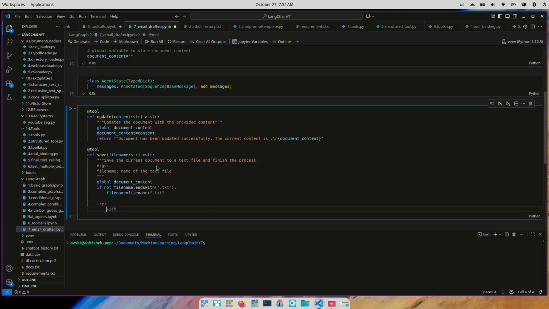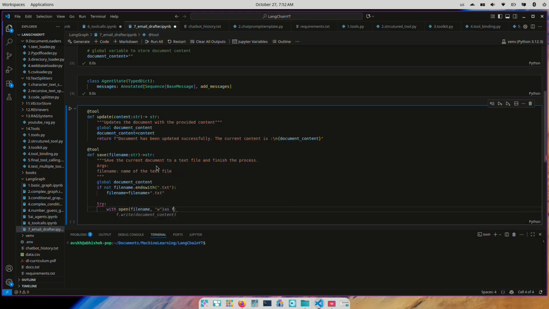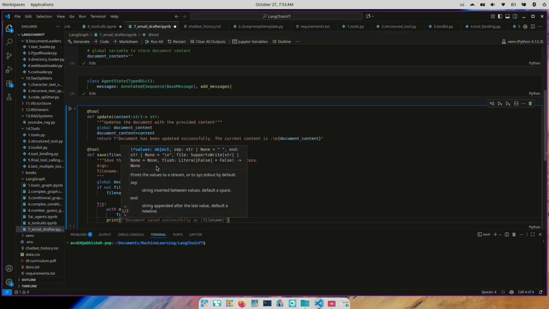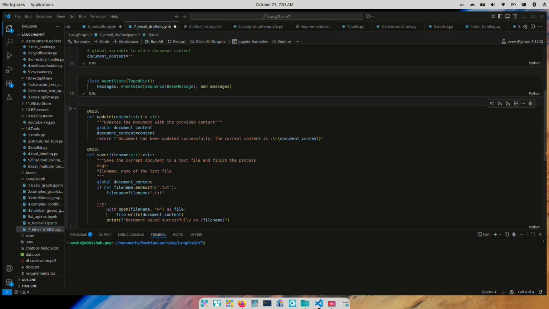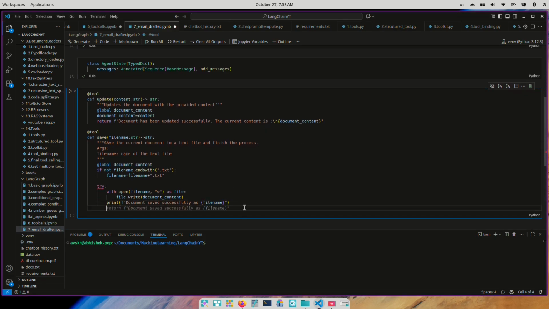Then I'll try to open this file as file, and I'll try to write the document content into this file, and then print document saved successfully as file name, and then also return the same.